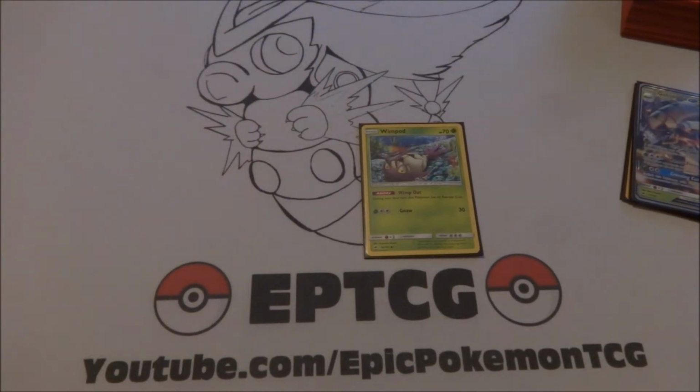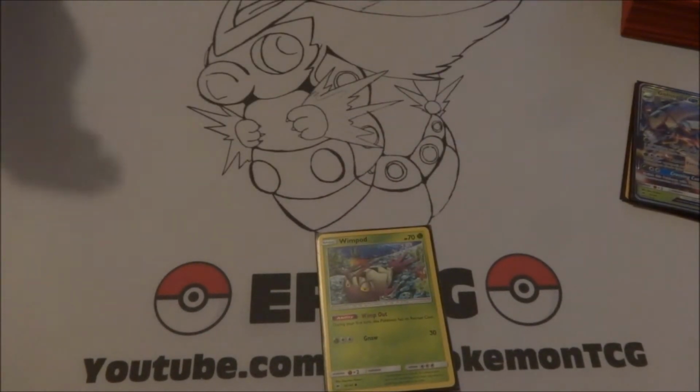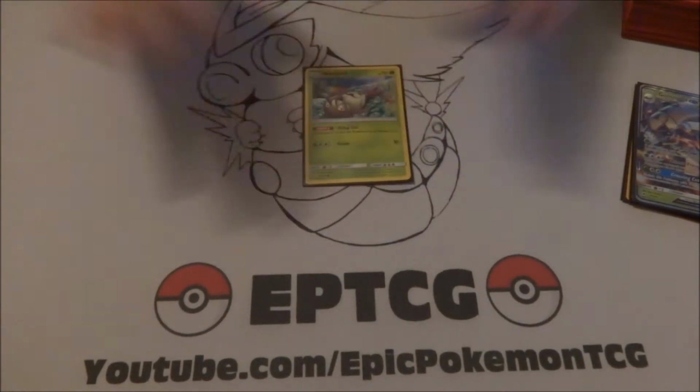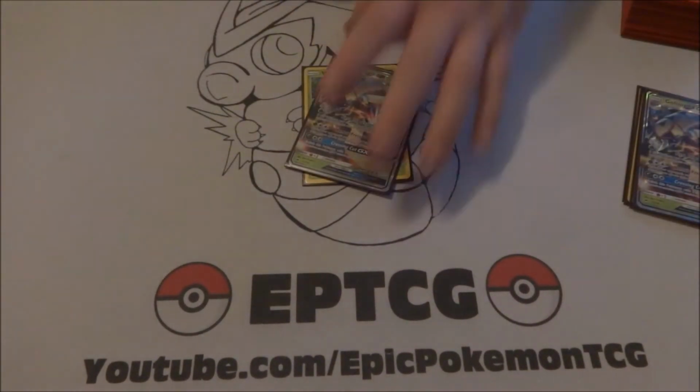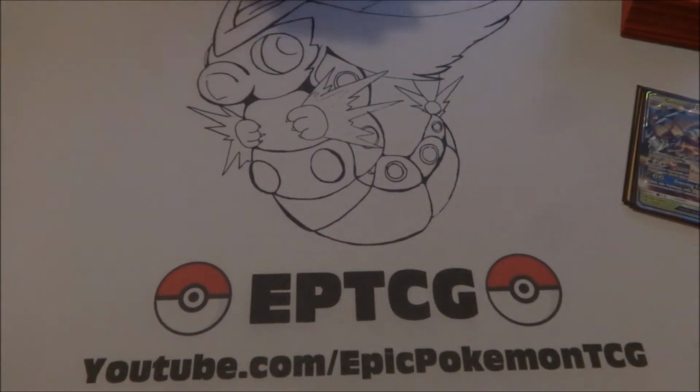You can pretty much just Wimp Out. And I usually grab a Tapu Koko, something like that, something I know I can retreat out of, and then I'll just Wimp Out, bring it up in the active spot. That way next turn I can go with a Golisopod and pretty much just do that. But I don't do it in that order. I evolve, then bring it up. But yes, that Wimpod is actually very nice.